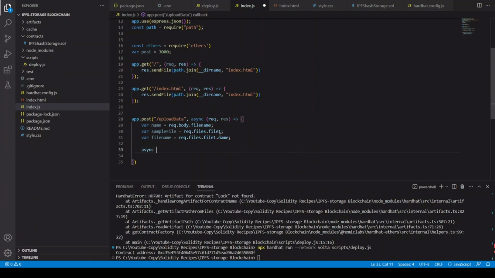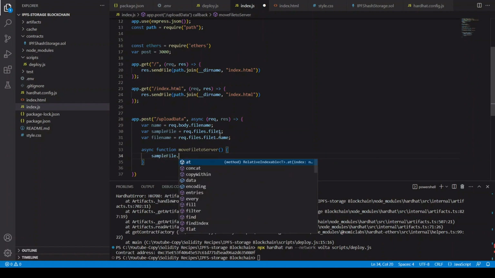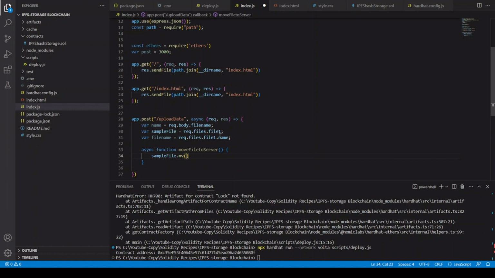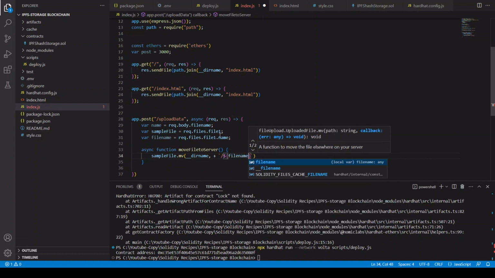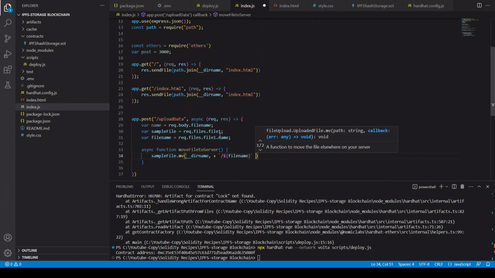So I need to define async function moveFileToServer, and it's going to use the simple mv command, and here I'm going to use directory name plus a dynamic file name, and here we can write the error code in case of error.